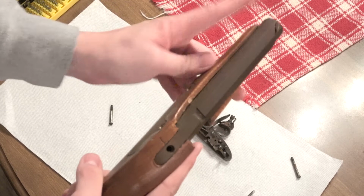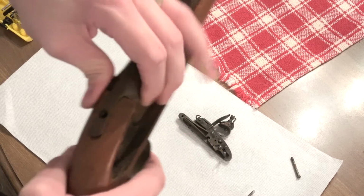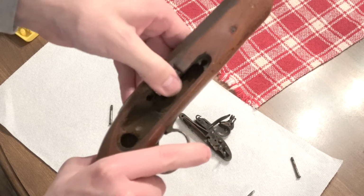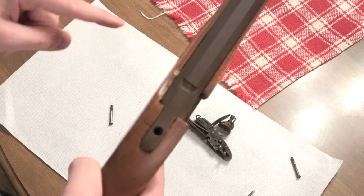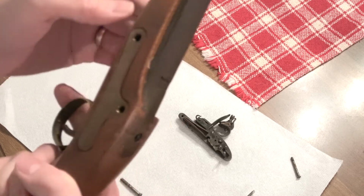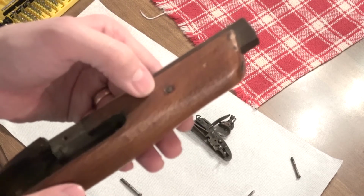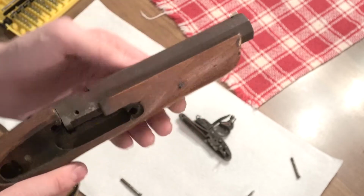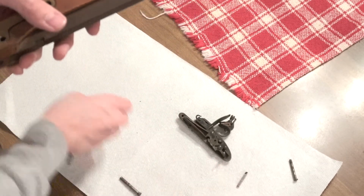Okay, to get the barrel out, I was looking over this and it looks like somebody got to this part, saw that you could lift up this a little bit and figured, oh, it's just stuck in the front. So they tried to stick something in there and pry it up, would be my guess. But there's actually a pin that goes all the way through the front. I didn't know whether it was a wood pin or what at first, but I realize it's just a steel pin.